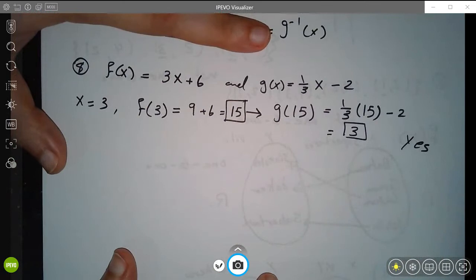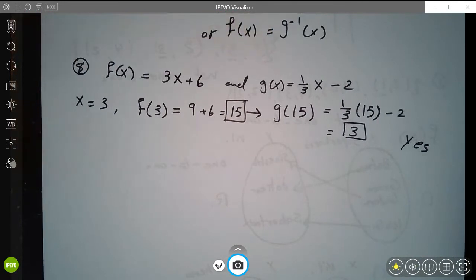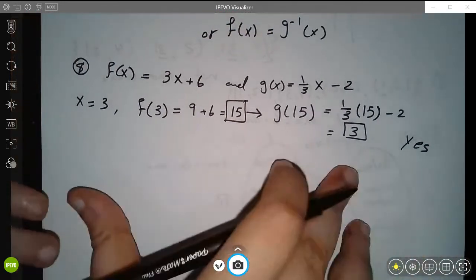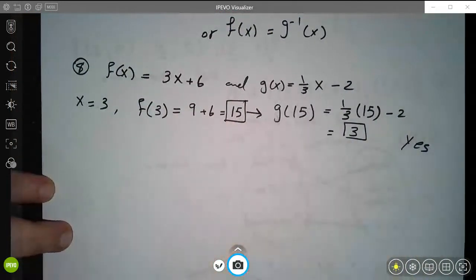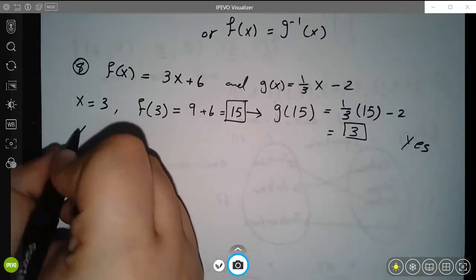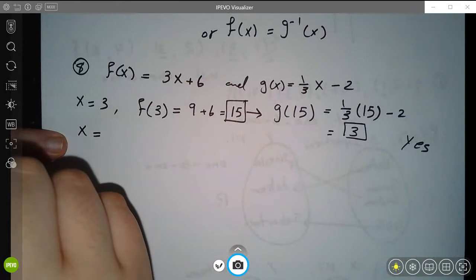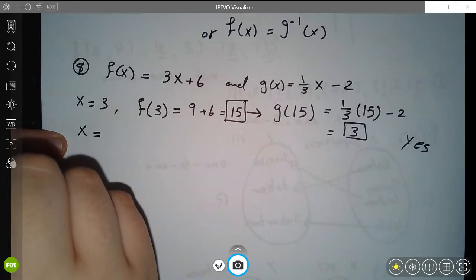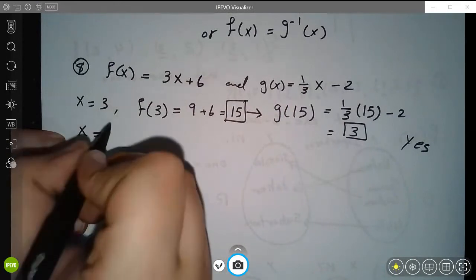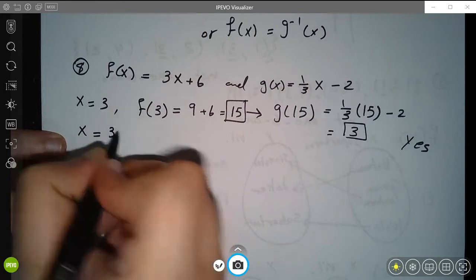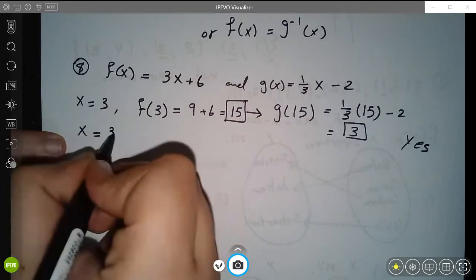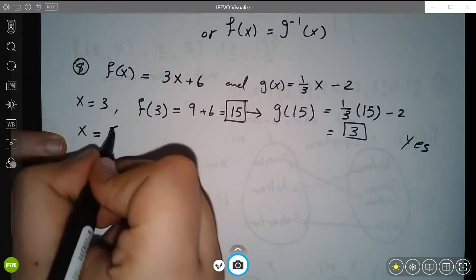Did everybody get this one? Any questions whatsoever? Okay. All right. I'll do another one. This time I'm going to start with g just to make sure it's sunk in. So now we're starting with g. I'm going to pick a number divisible by 3. Let's go with 3. No, actually we did 3 already. I wasn't paying attention. Let's do 6. Okay, here we go.